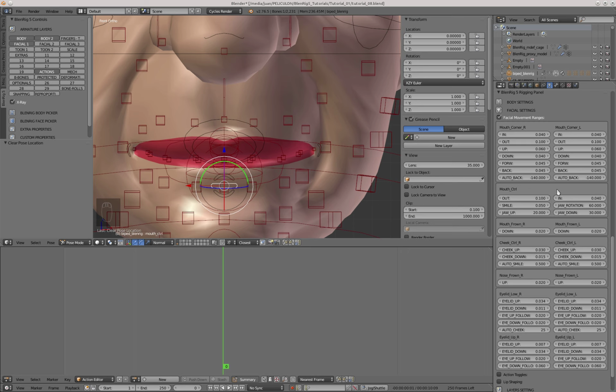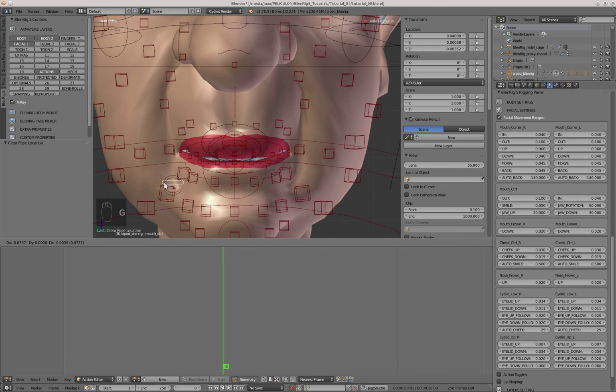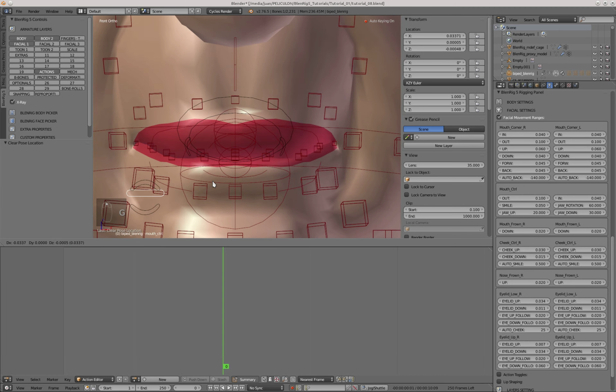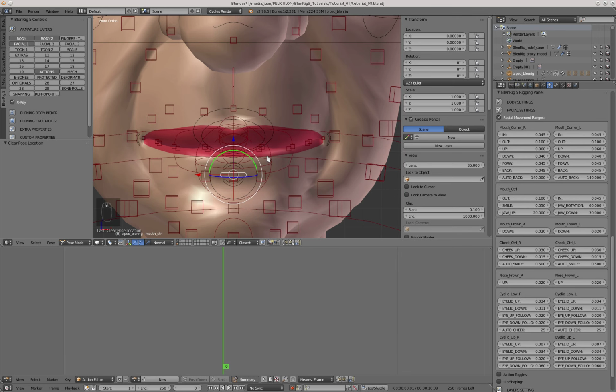I decided to have these three values in separate fields just in case anyone wants to use different values for these controllers. But in all the time that I've been using the rig, I never came across a case when I needed different values in these three controllers. So I always use the same value. Well, I think I changed it to 45. And then I'm going to edit the action. The action is called mouth corner in.